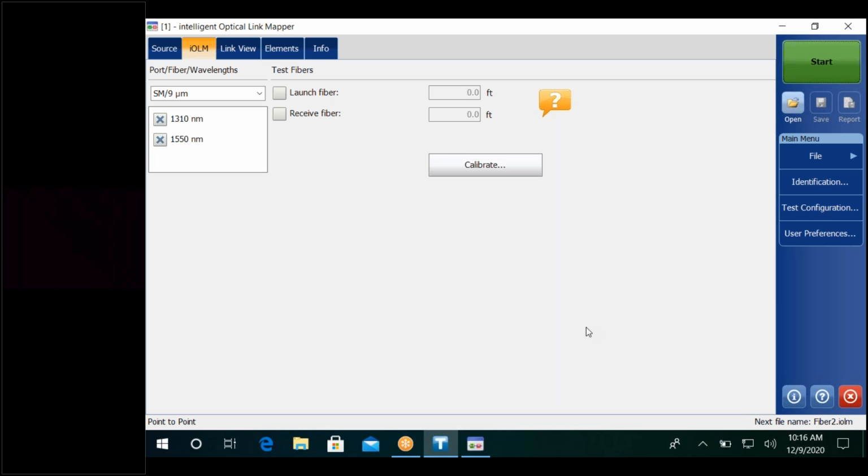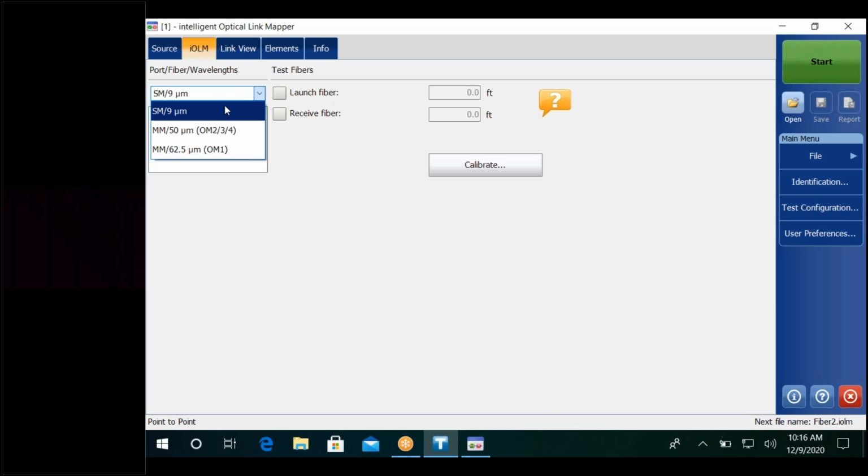This is the setup screen. I don't have a range dial or a distance dial. I don't have a pulse width dial, and I don't have a time dial. It has intelligence built in, and it's going to do a one and done test result for you. You tell it your fiber type. It wants to know, okay, we're doing 9 micron.